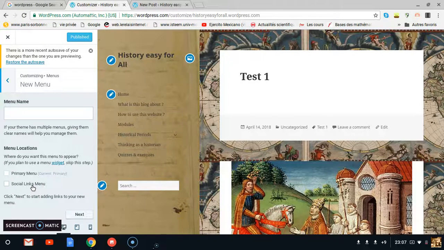It is basically a set of social media icons like Facebook, Twitter, so that you can link your website to your social media accounts. So your social links menu are just icons of your social media accounts below your website.